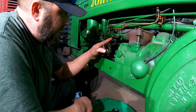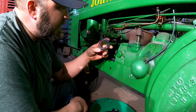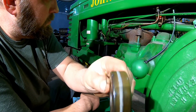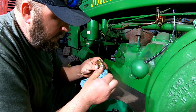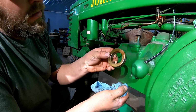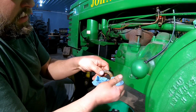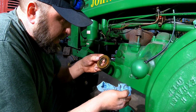So the problem is that fuel level's getting too high in that bowl. That shouldn't have fuel sitting on it anyway other than slosh factor. So I went in here, I took the float off. And if you listen, the thing's full of fuel. So, there it is. If you can see that in the light, it's cracked. Well, that keeps it from floating and shutting the fuel off because the float just sinks to the bottom.